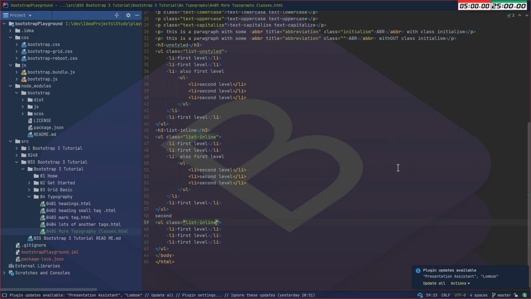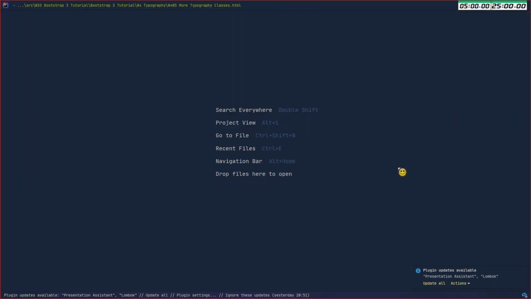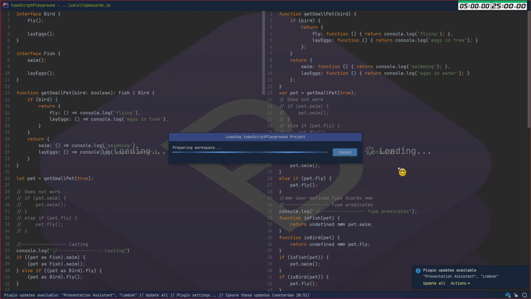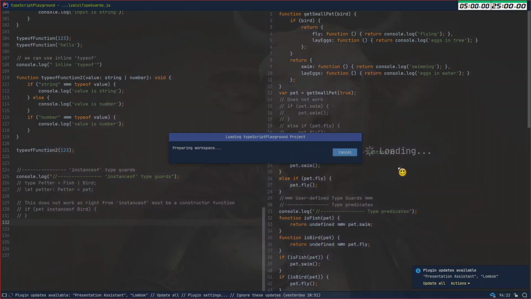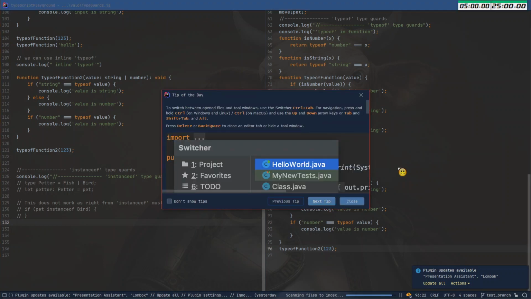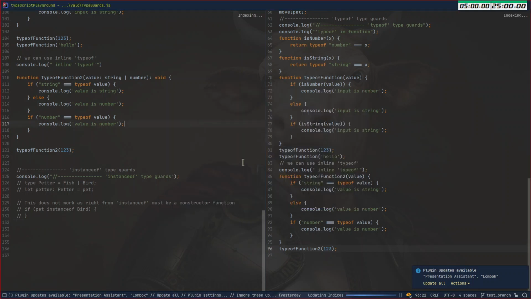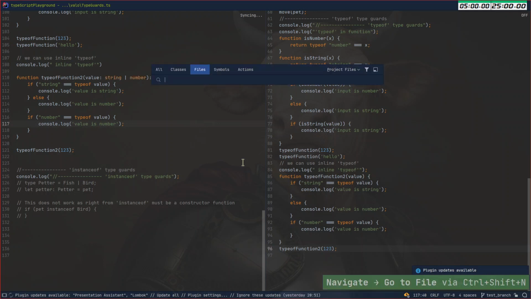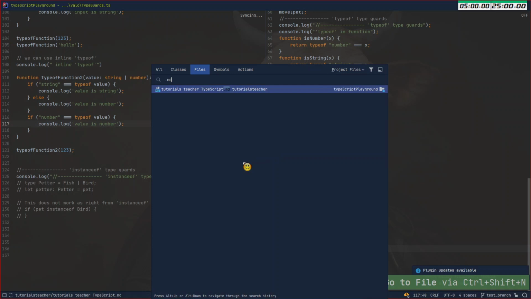This window is... yeah, this is where I did not find out how to close. Well, here I will do something like .md maybe. Tutorials teacher. Okay.